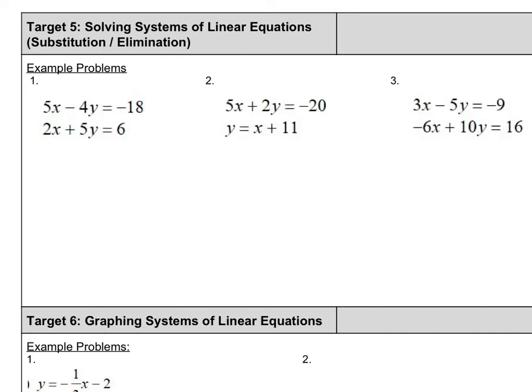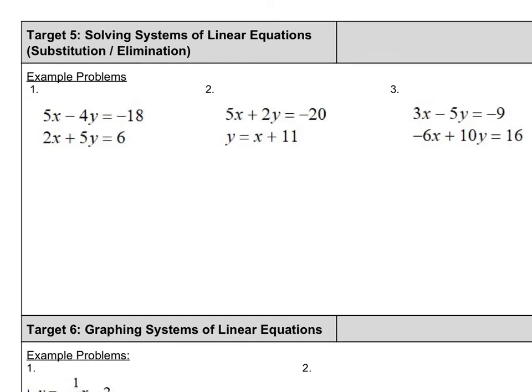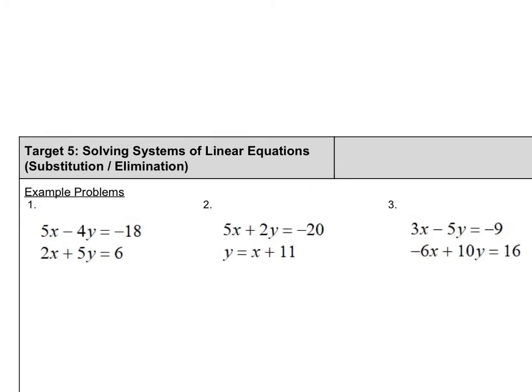Mr. Dickin here. In this video, we're going to be discussing solving systems of linear equations using one of two methods, substitution or elimination. Now, systems of linear equations is when you have two linear equations, aka two lines. So if I were to think of this graphically, I'd have one line and then a second line. The solution to the system is going to be the point at which they intersect.